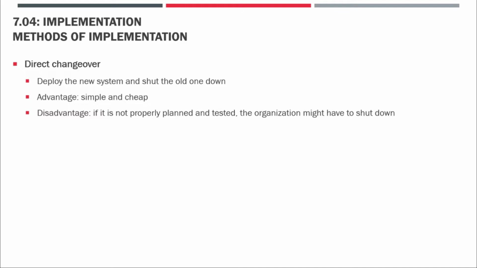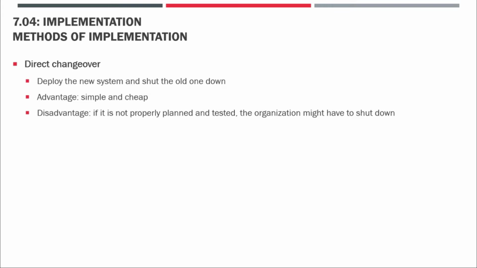Parallel running. This is when both systems are running at the same time, okay? That means you produce two sets of results. Ideally, you are supposed to get the same exact result, okay? The old system and the new system should give you the exact same result that you intend to. You want it, okay?